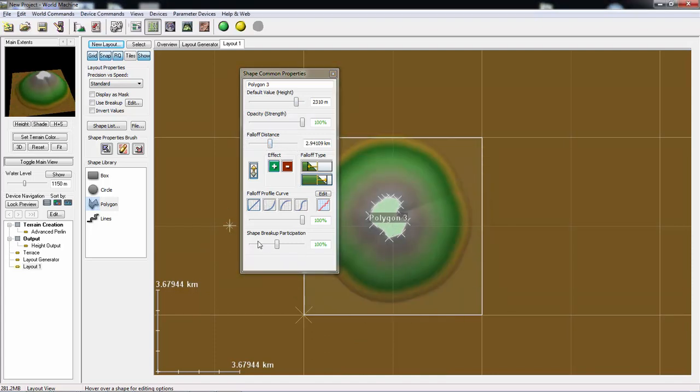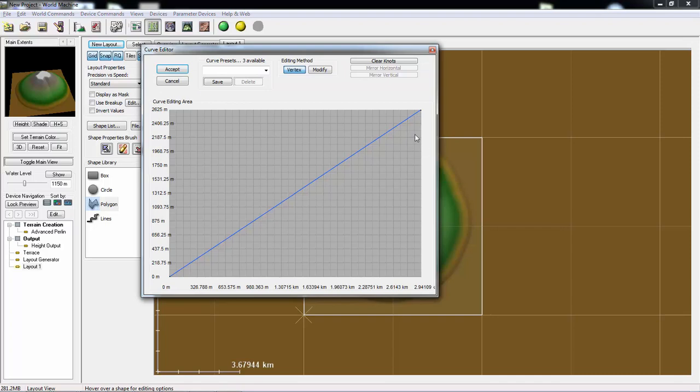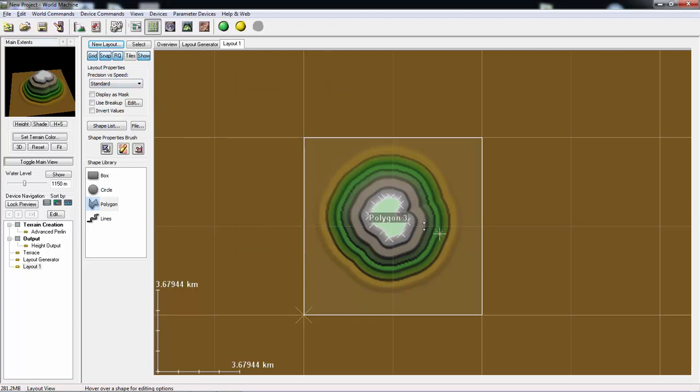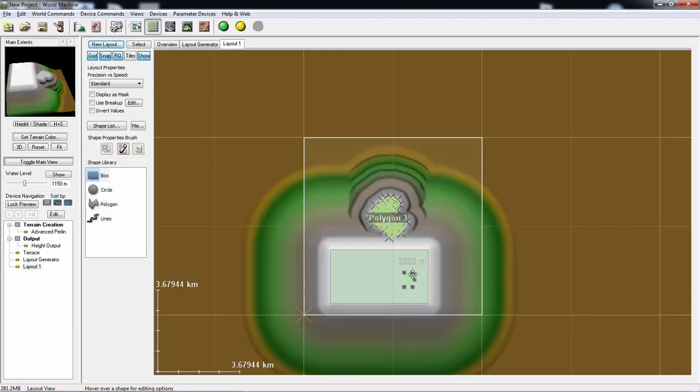Something like that. Let's go under Edit. This is the profile of the shape, right? And you just click these points here and you can move them around. You can get pretty detailed with this if you want. For this, I'm just going to accept that. For some reason, this used to add a noise over it. It's not doing it right now, but that's okay, because we're going to break it up anyway. Now, let's close this down. Now that we have this layout, we can add another object into this, and just literally add another box. Okay, and control, grab that, come here.